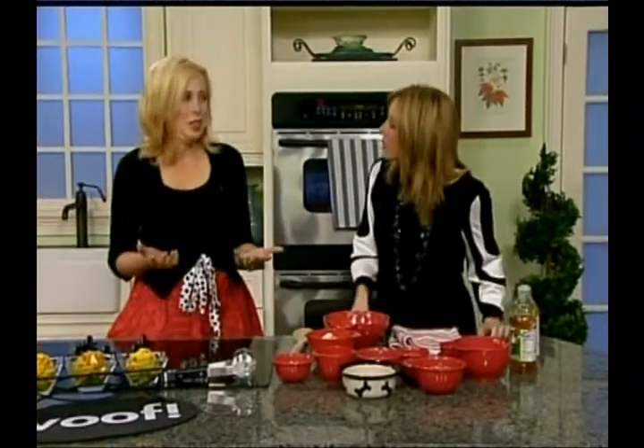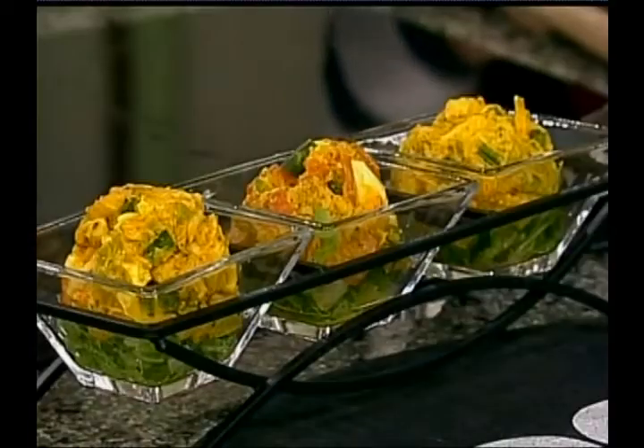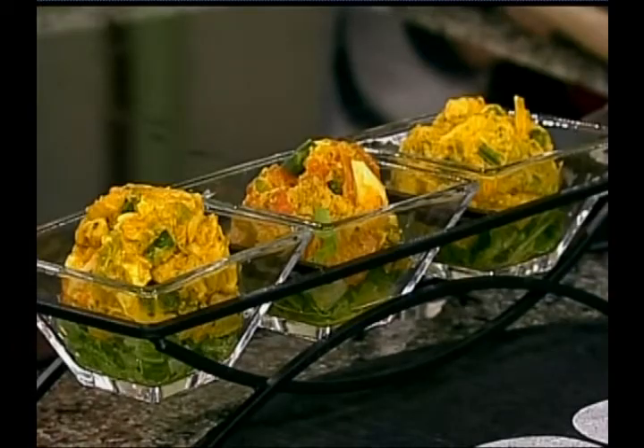I don't know if Freepy would like a salad or not, but we'll see. A lot of dogs have overeaten, just like their persons, in the past few months, so they might need a little healthier change in their diet. You don't want to substitute all of their dog food for this, but you could add a little to their kibble every day. People don't realize that kibble's very high in calories. So substituting a little bit of this gives them some added nutrition and a change. Freepy's a bit of a fussy eater, and sometimes I have to give her a little starter on top of the kibble just to get her going. Well, this would be good for that.